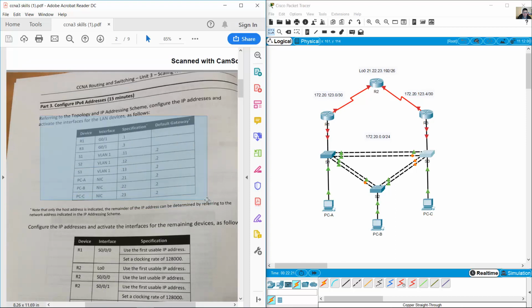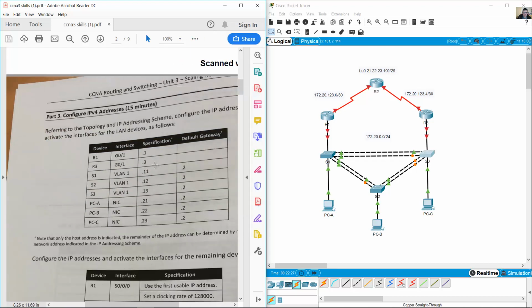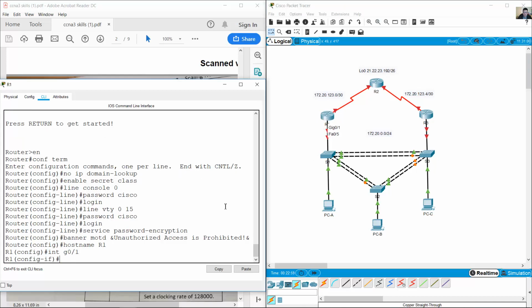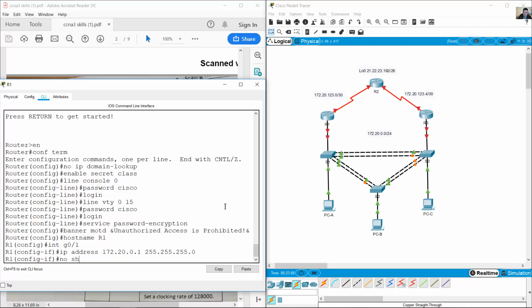Configure this IP address scheme. For example, R1 gigabit 0/1 is the first IP on this subnet, 172.20.0.1/24. Okay, R1 interface gigabit 0/1, IP address 172.20.0.1, subnet mask 24, no shutdown.